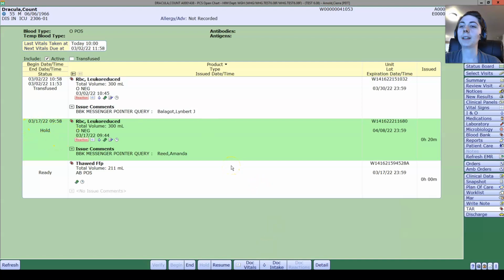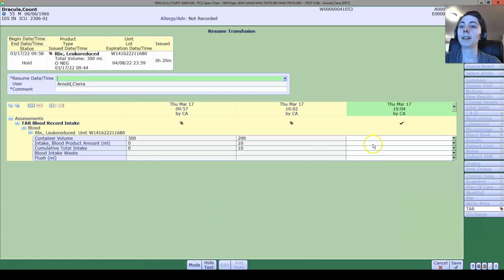Now let's say that we've heard back from our provider. He would like us to give Benadryl to help with the itching and to continue with the transfusion. We've given our Benadryl, so we're going to restart our transfusion. So we're going to click resume, and we'll hit now. Can restart per BB and MD.